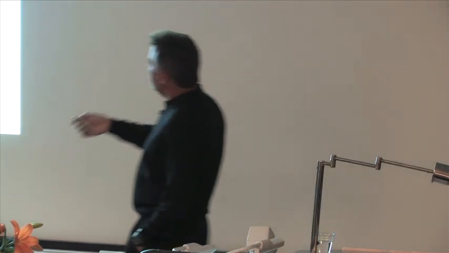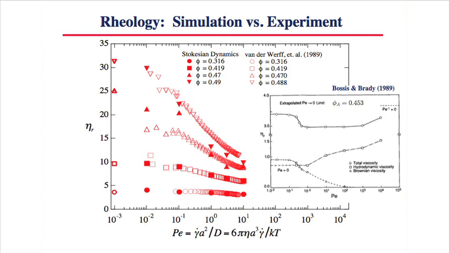And then, how about compared to experiments? Oh, yes. So there were some experiments done around this time. This shows you a comparison of experiments, the open symbols, against simulation results for various volume concentrations increasing, showing you both the shear thinning as well as the shear thickening. And it's quite remarkable that the experiments and the simulations were all done at the same volume fraction. So it's actually not remarkable at all because the people talk to each other about that.